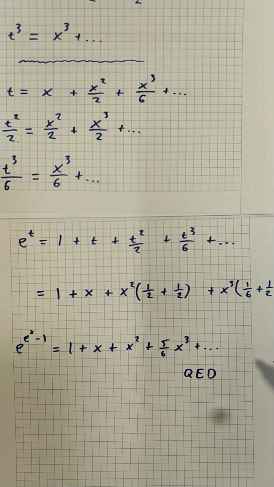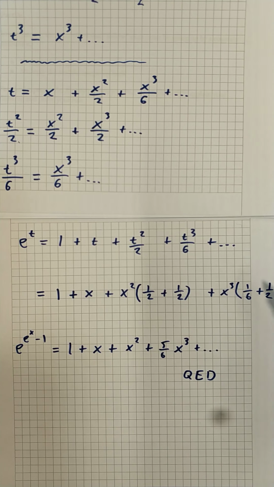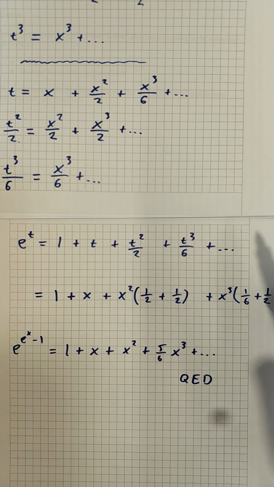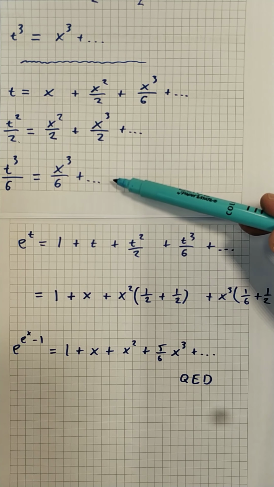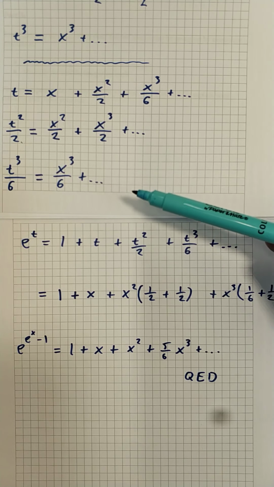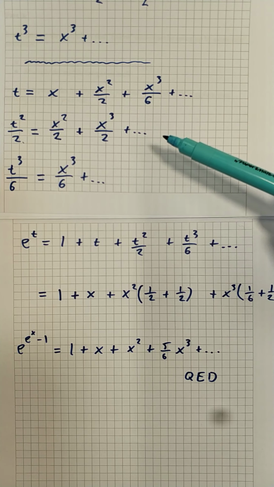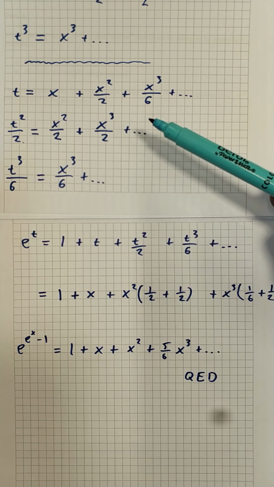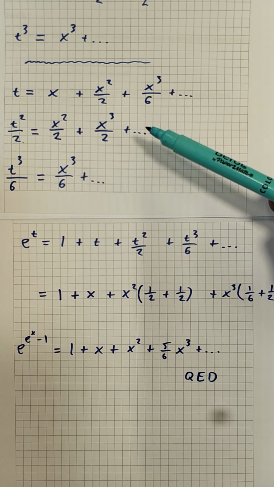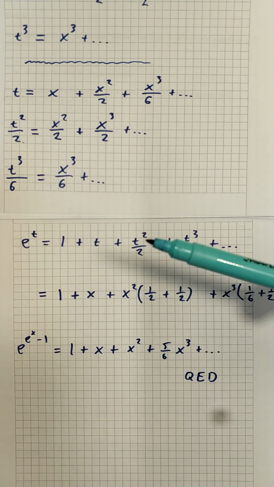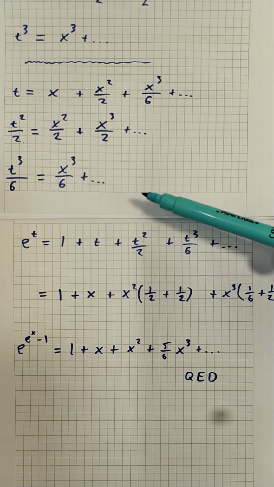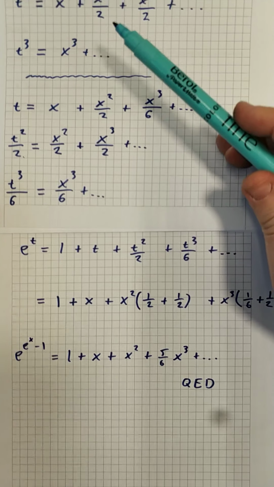We could have gone on and done the x to the fourth and x to the fifth terms, and so on, of course. It would have been increasingly difficult, not theoretically, but in terms of lots of different terms to keep track of. So if this turns up on an exam or similar, you see how beneficial it is to be really systematic about it. This was not the first attempt at solving it, obviously, so the further you go, the more you see that, oh, I can systemize it in this way.